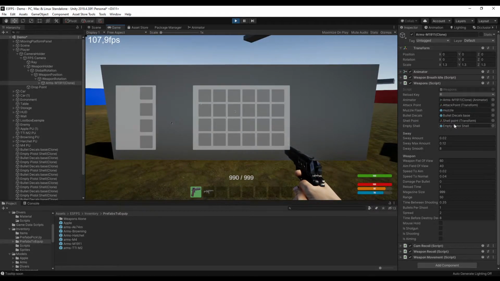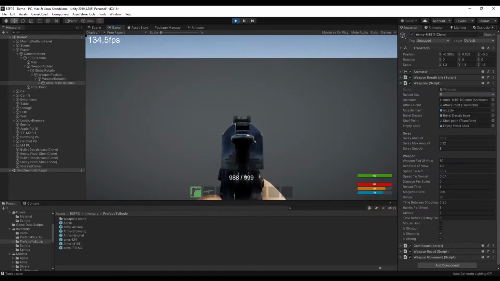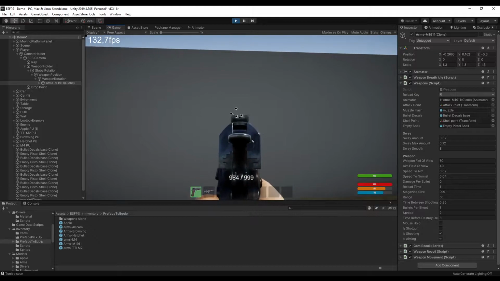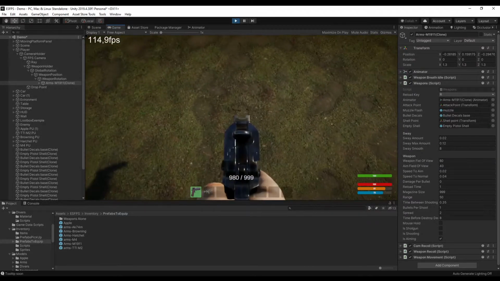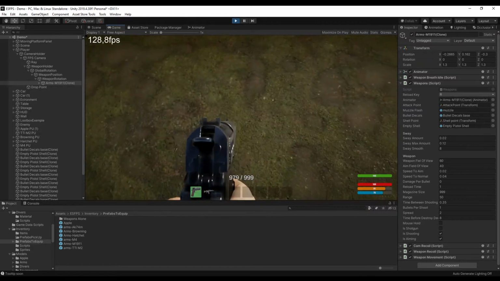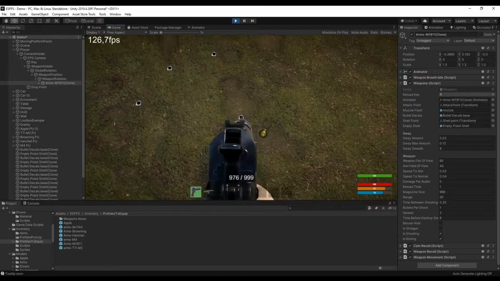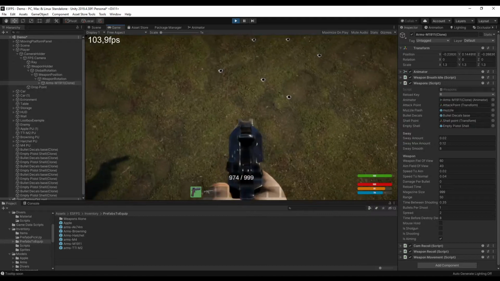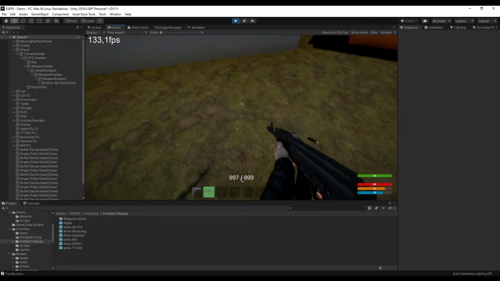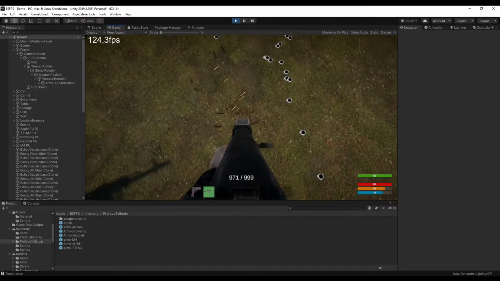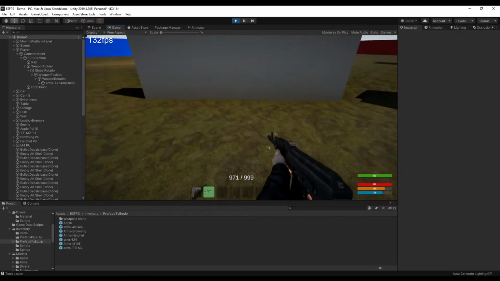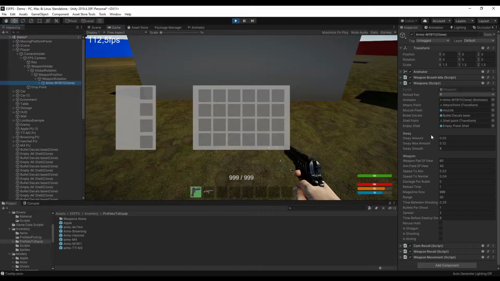Shell point is where the empty shell game objects come out. So if I shoot, you see on the right, the bullet shells. For now they are just falling because I'm taking the time to set the velocity and find the values I want. Here we'll take the K. We have more. And yeah, so just standard.